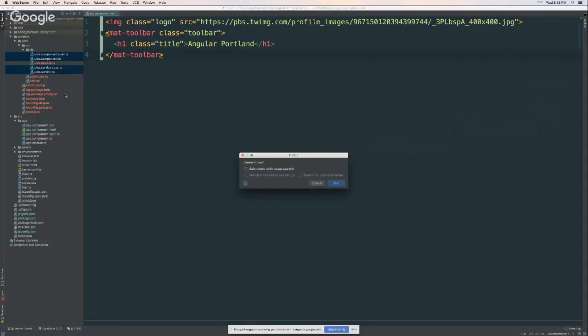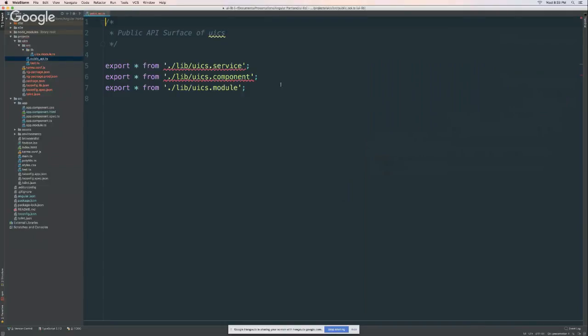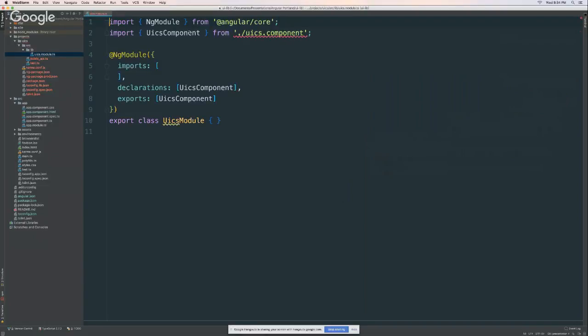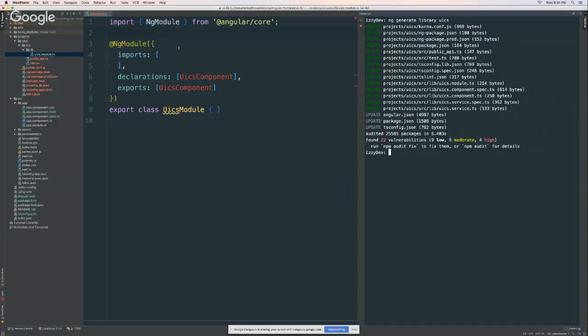So I'm gonna get rid of the service and the component that it added, because we won't be using those. Here in the public API TS is where we export our services, components, etc. And in our module, I'm just gonna get rid of that component at the moment.